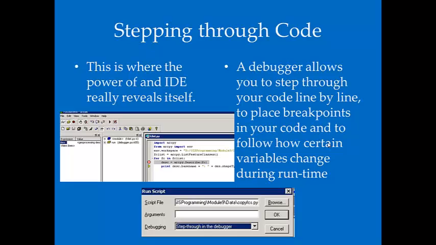Alternatively, you can actually step through the code, and I think I've showed you some of this already. So we've already talked a little bit about stepping through code in recent modules, and I would like to talk a little bit more about it because it's particularly useful in debugging code. And the IDE, and the PythonWin in this case, allows you to step through code in a way which is quite useful, and let's revisit that.